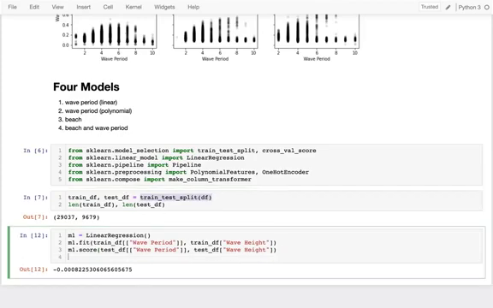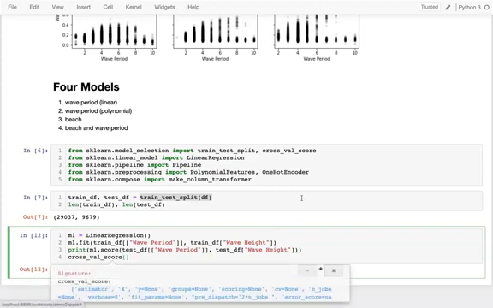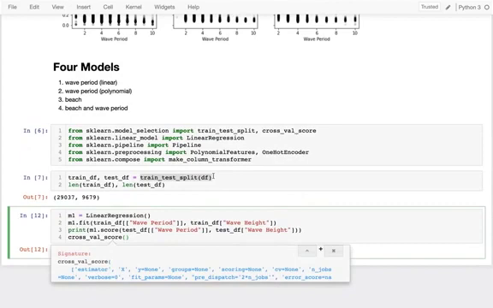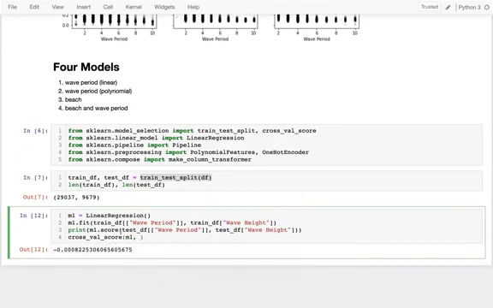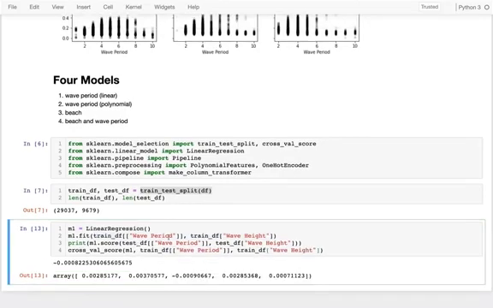And so the more reliable way to get a measure here, let me just print that, would be to do my cross-validation. Right, so I can say cross-validation score. And then here I have to give it three things. I have to say, well, what is my model? My model is M1. What are my X values and what are my Y values? I'm going to do this up here. And when I'm doing the cross-validation, I usually do that all within the training data. And I just try and hold back the test data for the very end of my project to have a final analysis. Now I see I actually get a variety of scores.